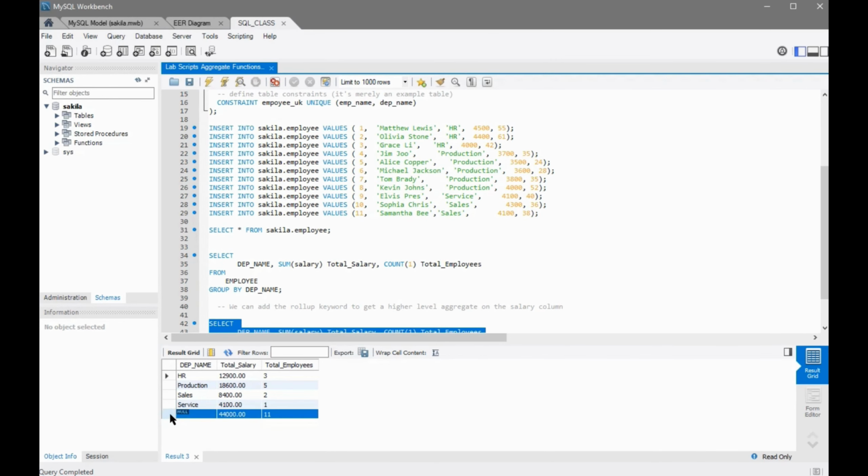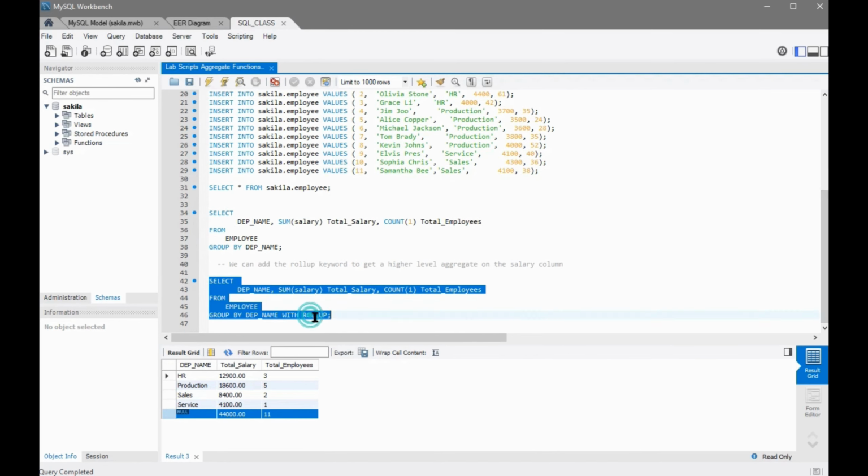If you see the last record, it added up the salary column and the employees column. The total salary is 44,000 and the total number of employees is 11. So this rollup gives us a summary record that gets added to the group by results. It can come really handy when needed.